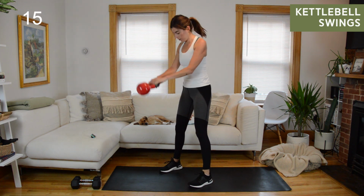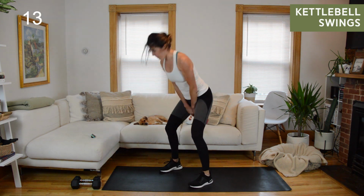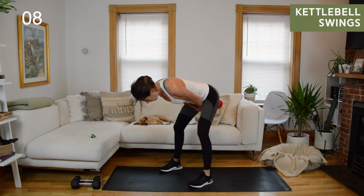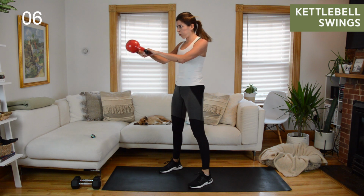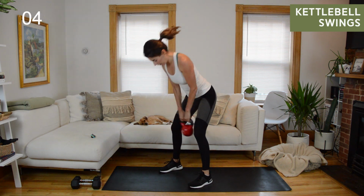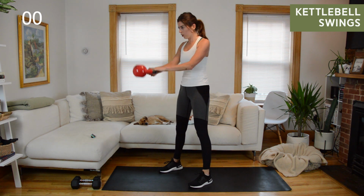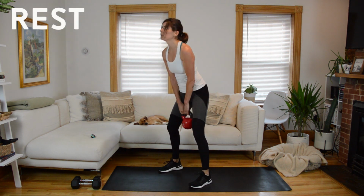So there is a type of swing where you bring the weight all the way over your head. That's common in CrossFit. If you're comfortable doing that and you want to, go for it. But otherwise, I just want the weight coming up to about chest height. You're not pulling with your arms. Your arms are just part of the pendulum. The power comes from your hips. Rest. Okay, and you're at the halfway point.